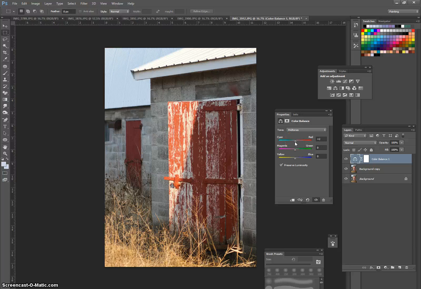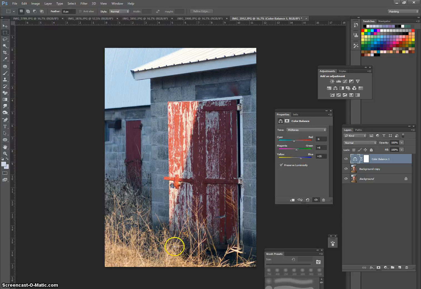If you want to warm a composition up, you can move your toggle switches towards the warmer color. And consequently, if you want to cool an image down, you can move your toggle switches towards the cooler colors here. You don't have to move all of them.